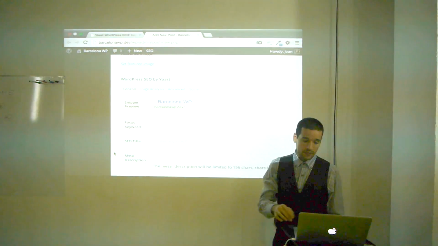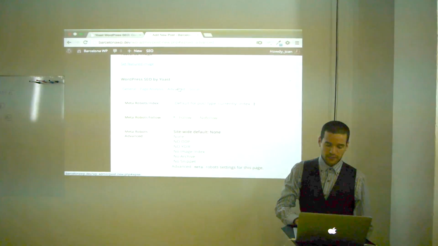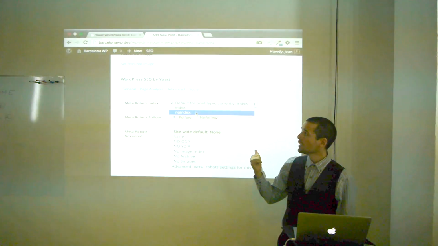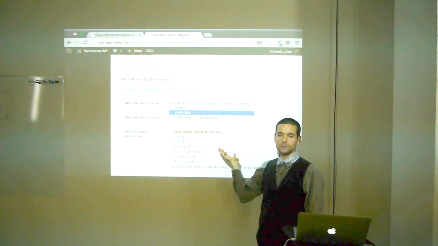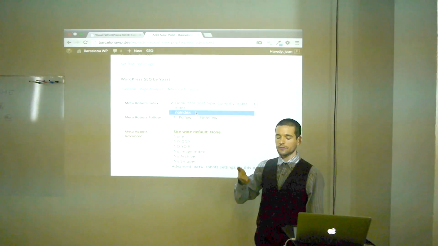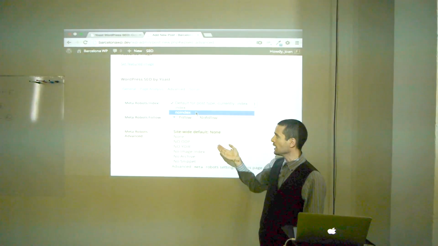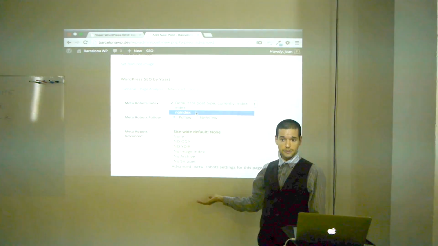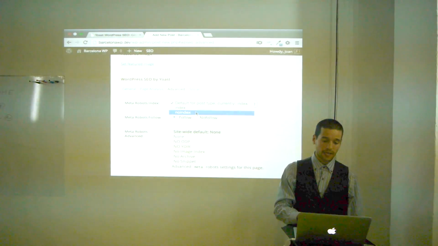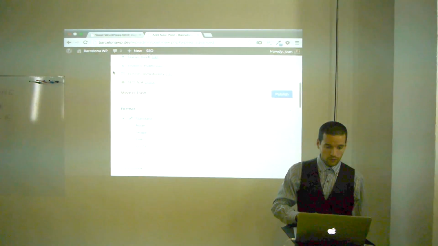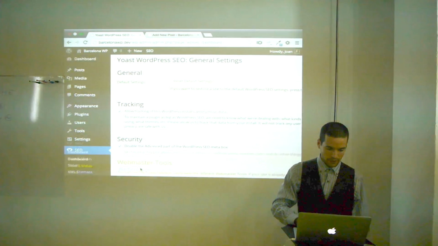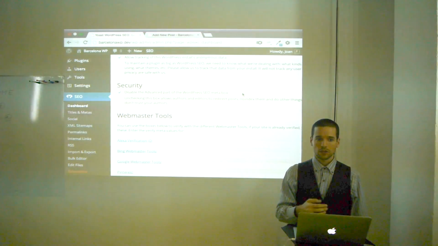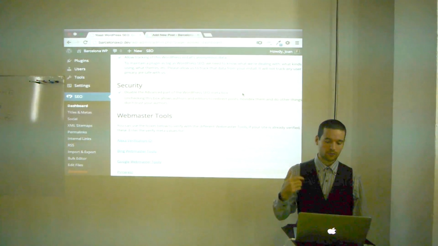And the advanced tab is a very dangerous one, because using that option you can de-index, no index, one post, one page, one product, whatever, every content or CPT, custom post type that you have. So if you have some authors using your same website, you could deactivate that and hide it. Disable the advanced part of the WordPress SEO meta box, so you are sure that you are the only one that can de-index part of your website.